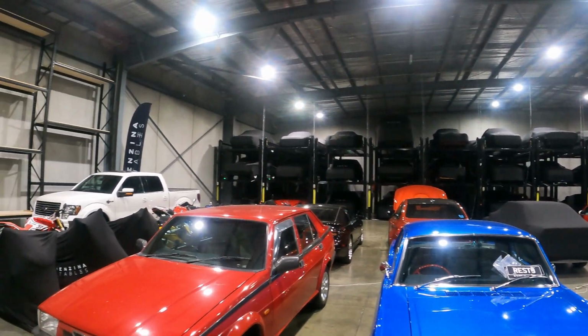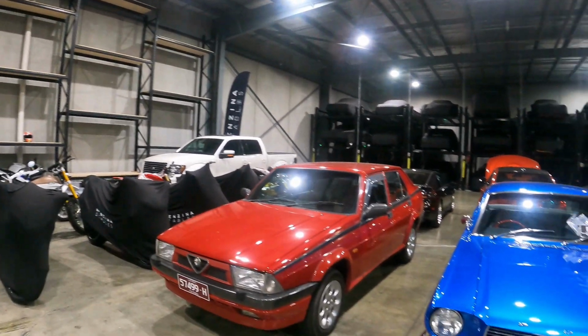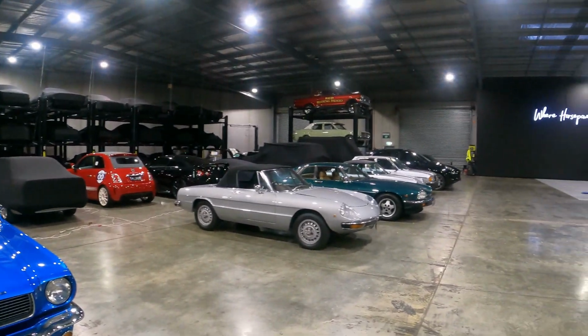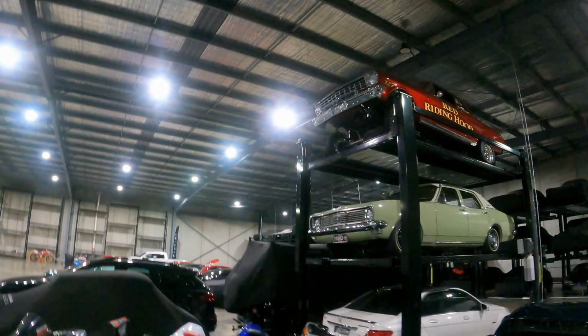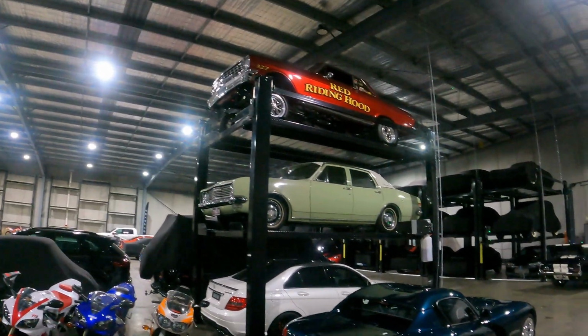Now, you've got everything here from Monaros to Mustangs. I believe there's even a South African Chevelle sitting in there somewhere. There it is. An old HKTG Monaro. Correct. So you must get to see some awesome cars. We do. I like that not many people get to see the back here. It's only people we know and we trust.